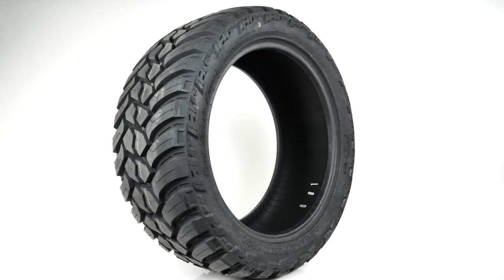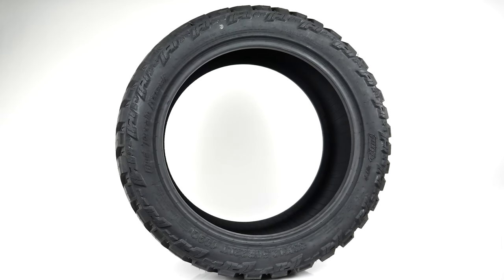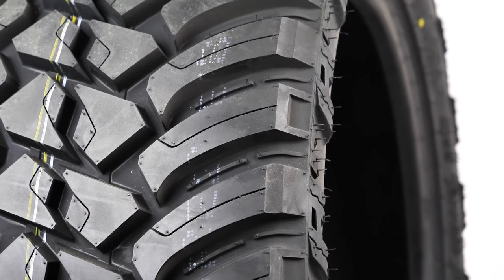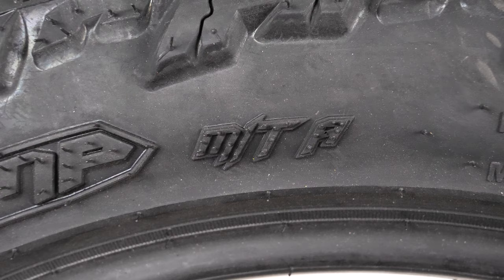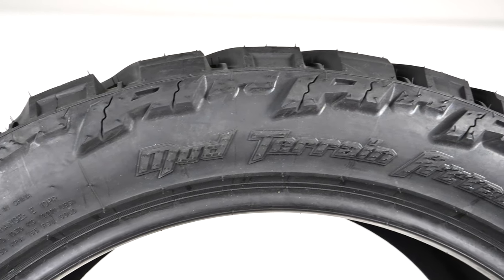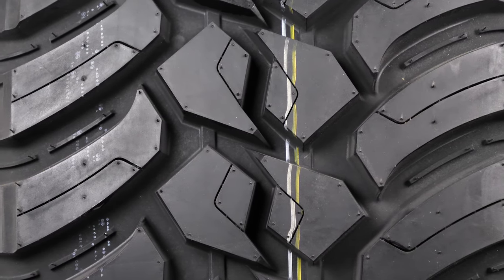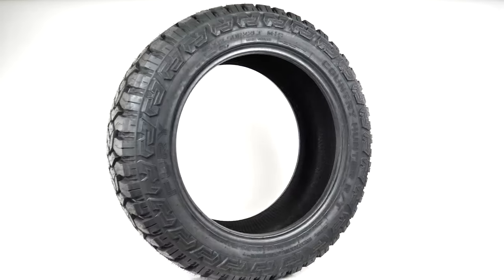MTs will do well even in sand when you air them down. They are also decent on dry roads, but they'll make a lot of road noise due to the amount of contact they have on the asphalt. MTs are not great in snowy and icy conditions, as snow gets packed into the tread and becomes a smooth surface removing all traction. Fuel efficiency is pretty bad due to increased weight and rolling resistance, and you must rotate MTs faithfully to get the best tread wear possible, which will hover around 35,000 miles depending on use. But if you want attention, MTs are the sexiest option when you're rolling in public.